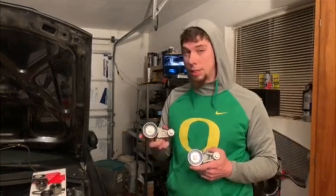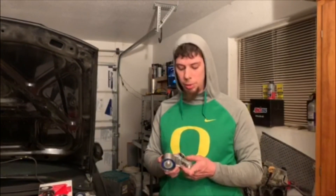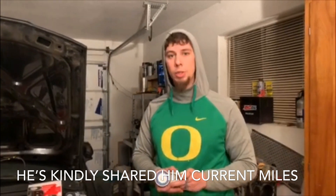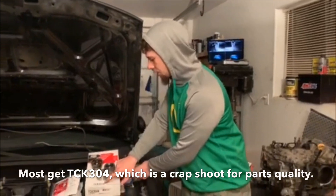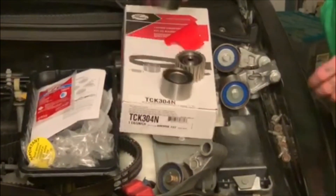Unless you really want it to say NTN on it and be exactly like OEM — and as I've shown you, the casting has changed, so NTN has actually changed the casting multiple times over this range from 1997 to 2014 motors. This is a pretty important deal because people are claiming the Gates tensioner is failing at 10,000 miles. We don't have any proof of that — nobody has shown us on the clock, or whether they bled the tensioner properly. We know Luke at Subaru Only has been using one and we're keeping track of his miles to see if he has any issues from the basic Gates kit.